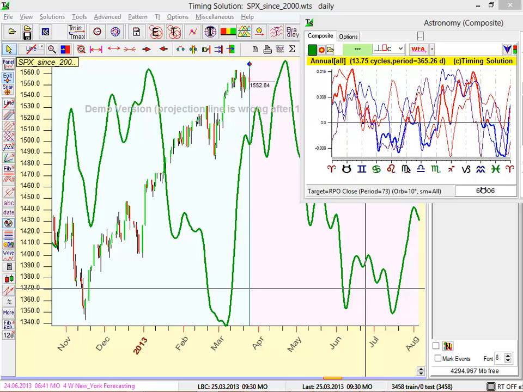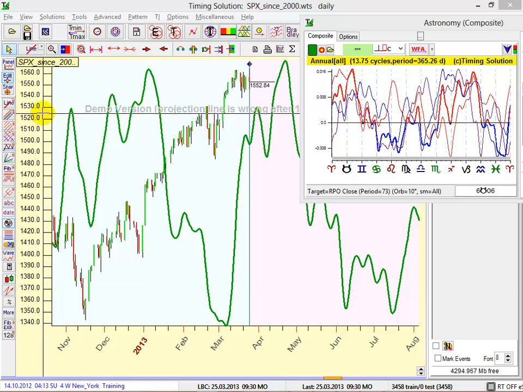Different projection lines, fast examples. I want to demonstrate several projection lines calculated with Timing Solution. I started to record this class March 25th, so we will calculate the projection line beyond this date, March 25th. It will be just a fast example. After that, in part number two, there will be a detailed explanation of how you can calculate this forecast. A few minutes ago, we calculated the annual cycle for the S&P 500. This is the most important cycle, especially for indexes and for stocks. It reveals their seasonal patterns.